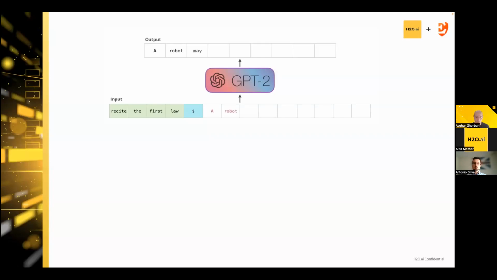Some of you may already know the details and might be experts on how these models work. But for those who might not be familiar, I just wanted to give a high-level idea of how these models work and how they learn.